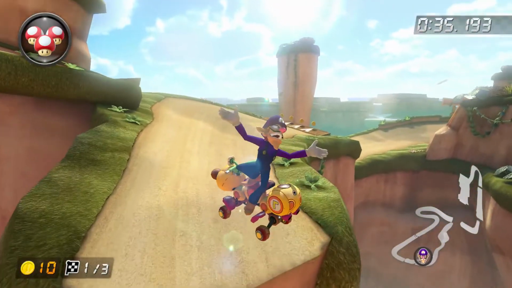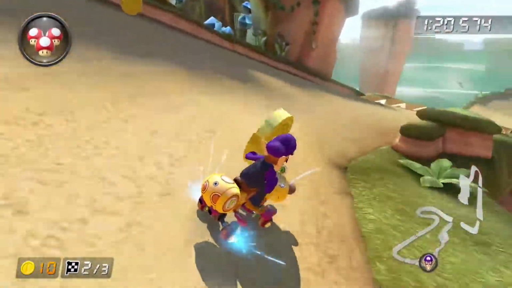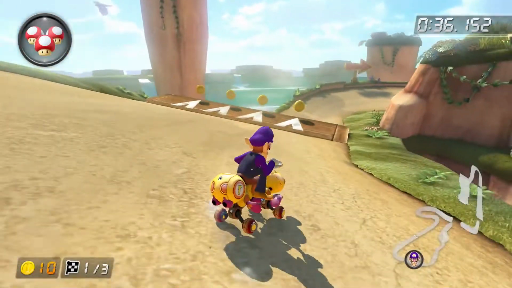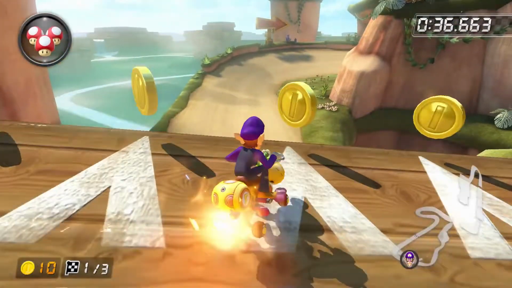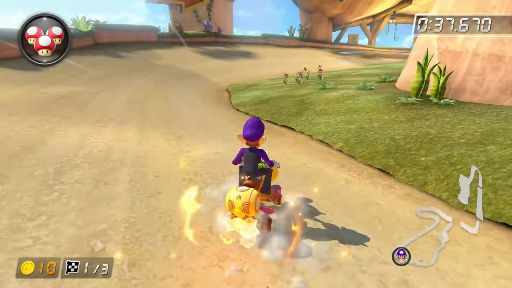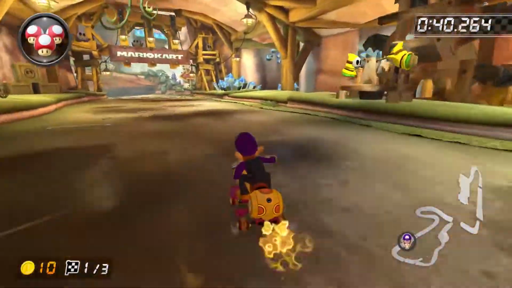This is obviously very risky, so it's not a bad idea just going around the shortcut, but there is a much easier method for this, which I will get to shortly. Anyway, you want to perform a mini turbo trick off the ramp, and as you go around the final turn, you want to perform a right drift and soft drift as much as you can to charge a super mini turbo, which you'll release as soon as you get it.